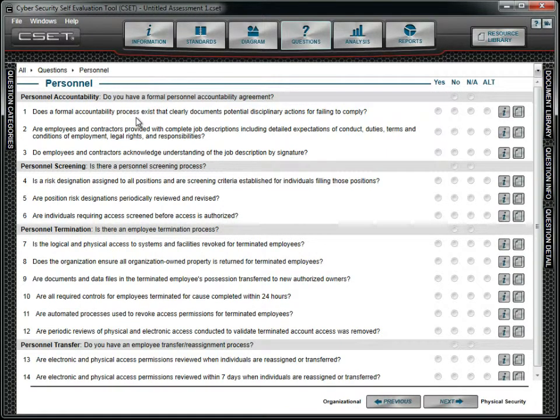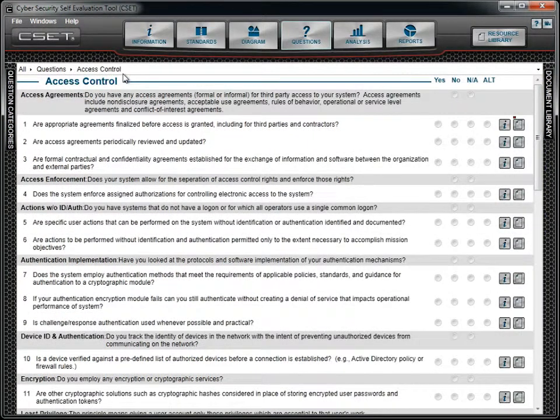The questions in this mode can all be answered in four ways. They can be answered with either a yes or no. The NA answer is used to indicate that this question is not applicable. If you answer NA, then the tool basically throws the question out, and you are neither penalized nor given credit for the answer. For example, if you do not have any wireless devices in the facility, then the wireless questions can be marked as not applicable. Be careful not to use NA in place of a no answer.